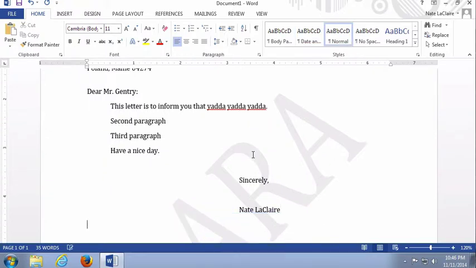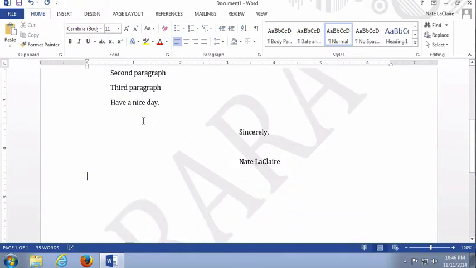Hit enter again. And then if you have any enclosures, feel free to type those down here. We usually use the tab key after the word enclosures, so that if we have multiple enclosures, we can line them up at a tab stop.